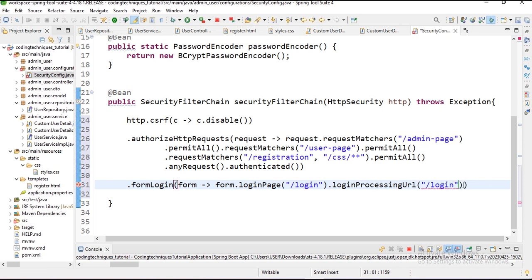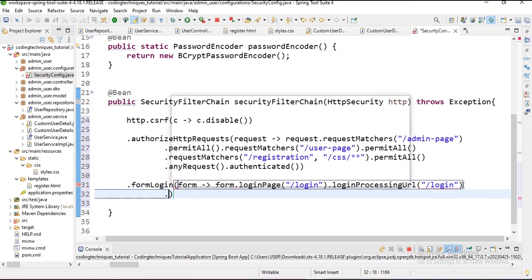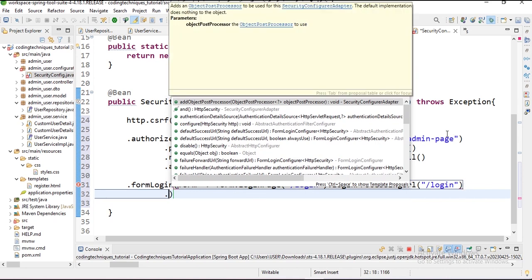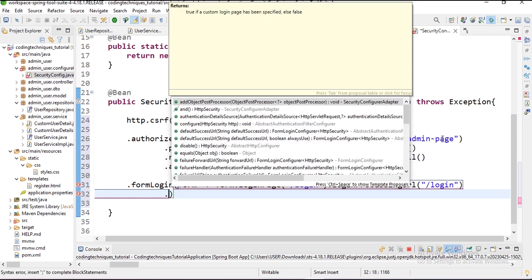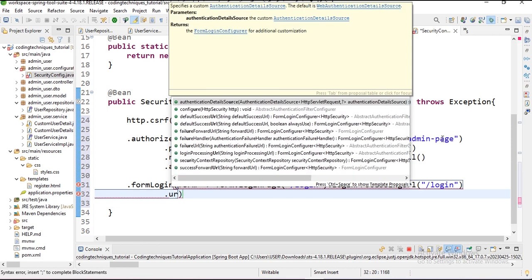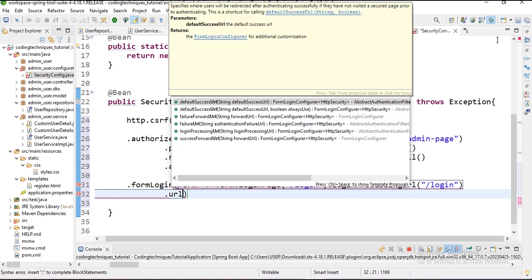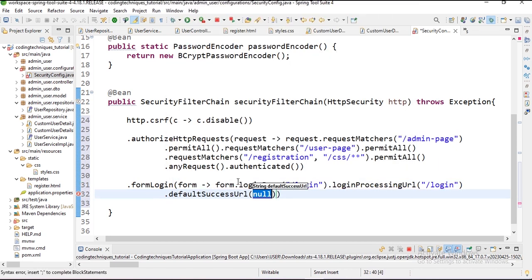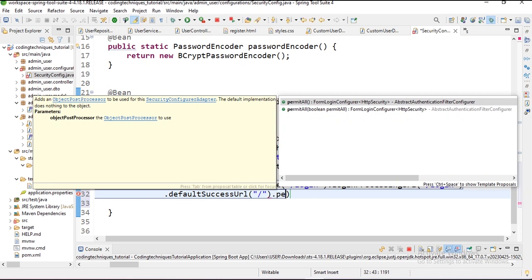So the next thing is that we will have the success handler URL. We will create a class which will handle this, but for now let me use default successful URL. So for now I will just use this slash, then permit all.